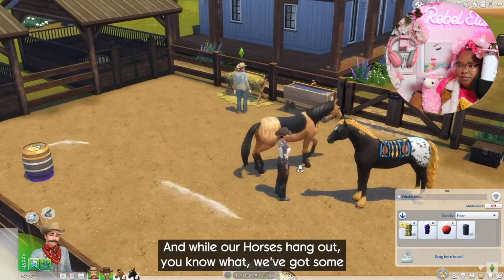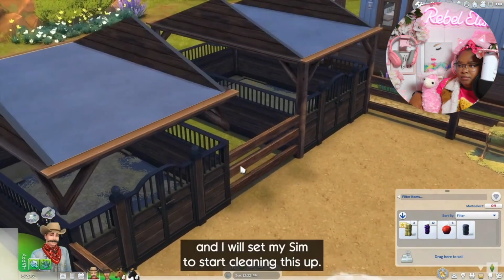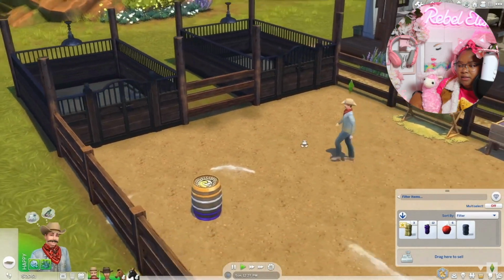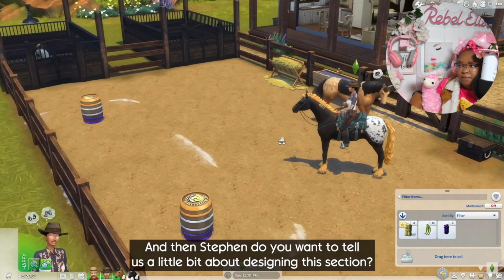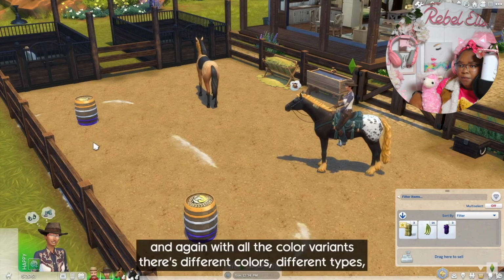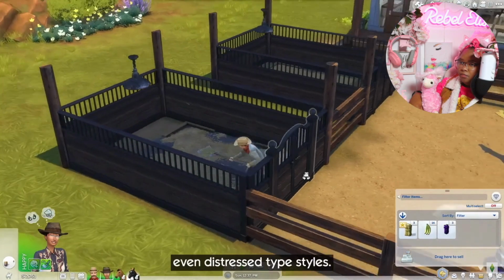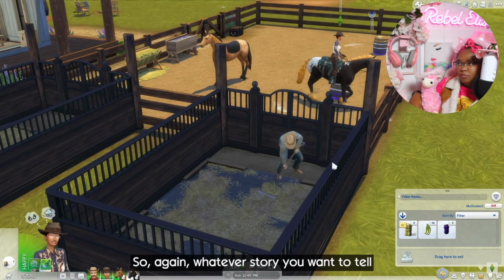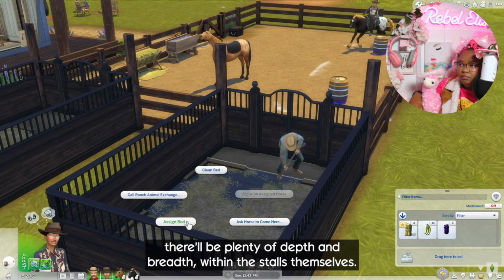And while our horses hang out, you know what? We've got some horse beds set up over here in these stalls, and I will set my sim to start cleaning this up. Horse beds. And then, let's see. Steven, you want to tell us a little bit about designing this section? Yeah, we have a couple of different types of stalls. And again, with all the covars, there's different colors, different wood types, even distressed type styles. So again, whatever story you want to tell, there'll be plenty of depth and breadth within the stalls themselves.